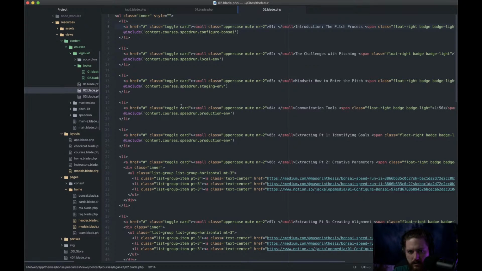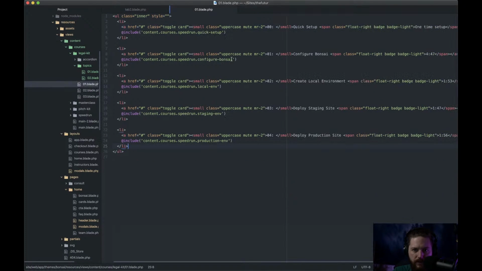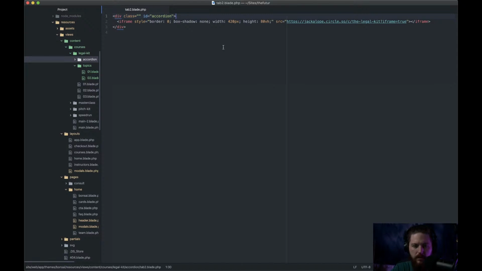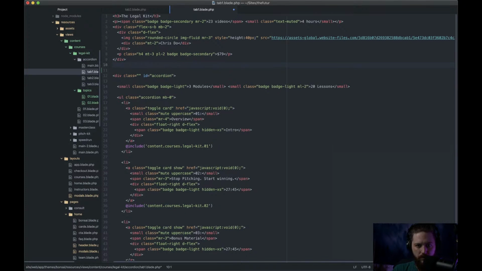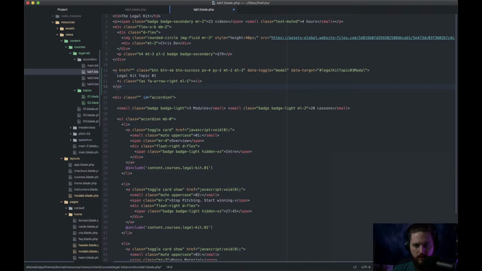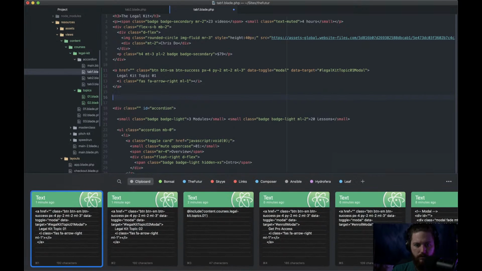Introduction pitch process. Doesn't need to be in any of these. Let's test it at which level? Let's test it inside of tab 1. We'll go accordion, tab 1. And before even the accordion, let's test it right there. We'll put the other one as well.